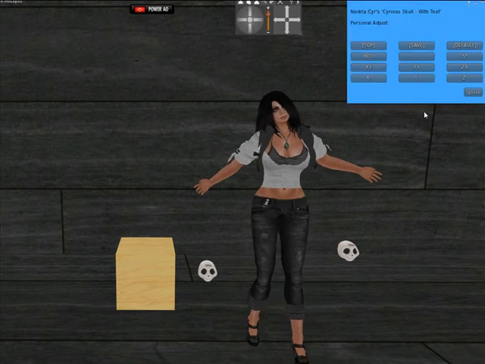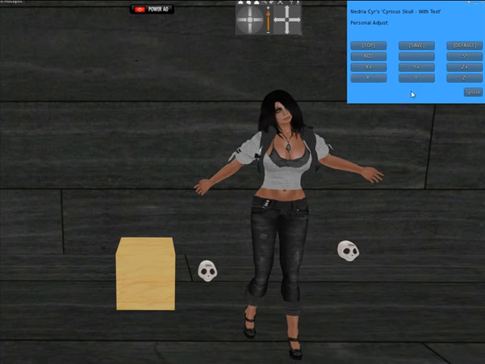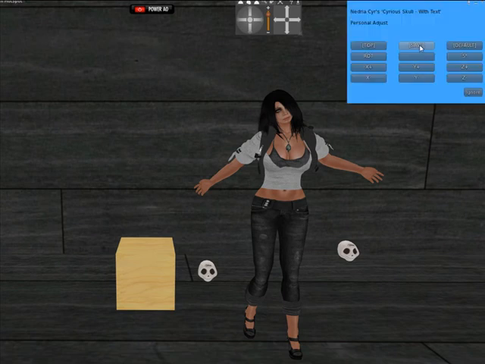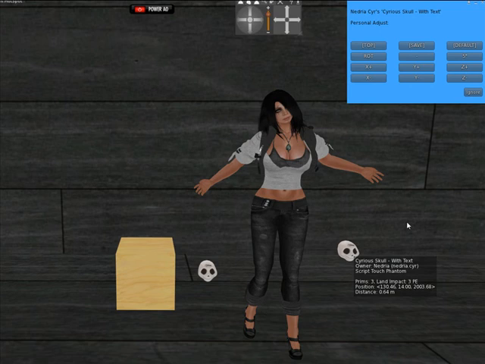So it's pretty easy to do. Once you have your settings in place for how you want it for that pose, you just click Save, and you'll see in local chat it'll say Saved. You can individually adjust each of the positions. This way each pose ball is scripted separately so that each person can be manually adjusted to the right dimensions, to the right height and rotation and everything using their own menu.